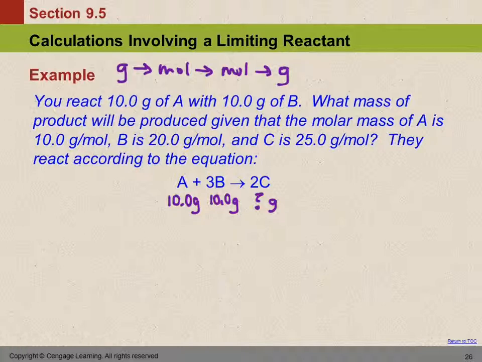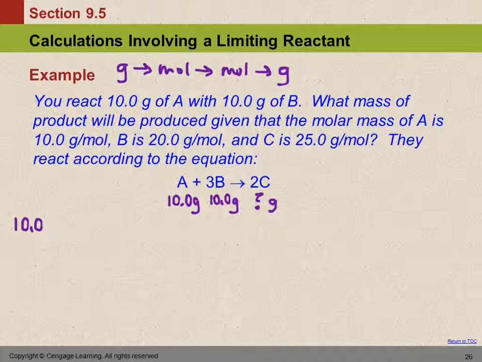Because we're given 2 reactants, we need to do 2 calculations. That's one way to recognize a limiting reactant problem. The problems that we've done up until today just gave you the mass of one reactant or one product and asked you to find another one. Now they're going to give you two masses, and that means you need to do a separate calculation with each of them. So let's do A first.